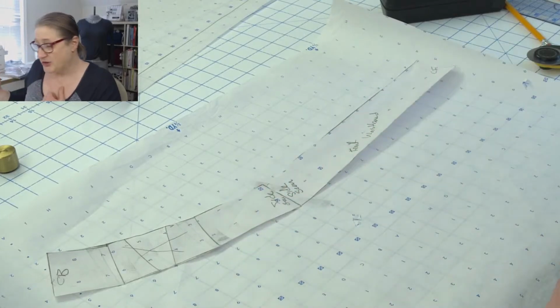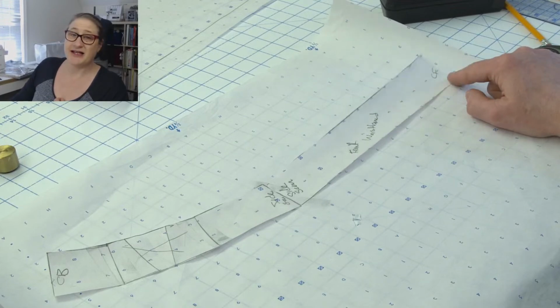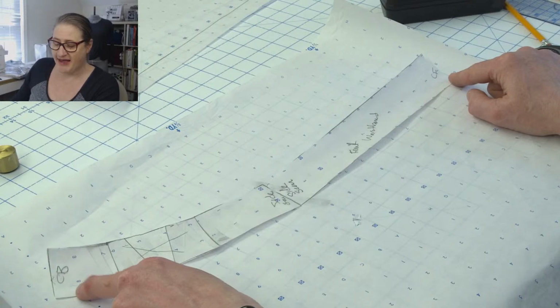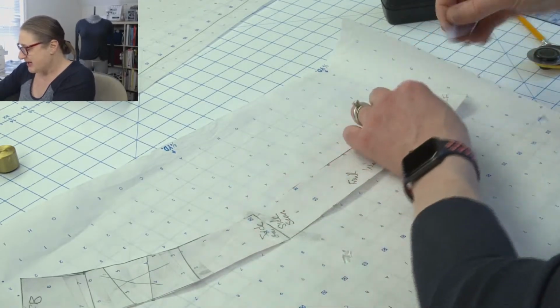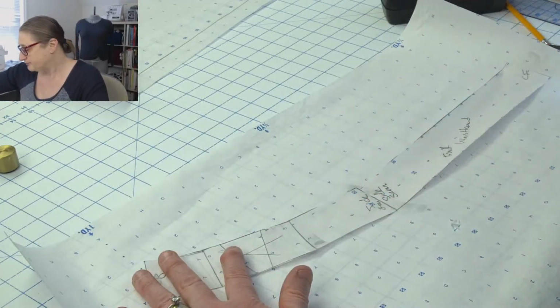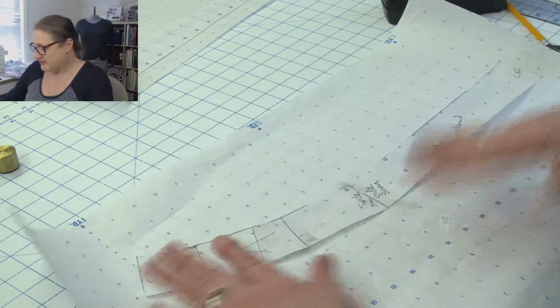And I think what I'm going to do for this skirt is cut it out on the center front fold, and then I will have a seam at the center back for this skirt. So you've got to plan where your seams are going to be. So I am just going to tape this pattern piece down here, just to make it easy.